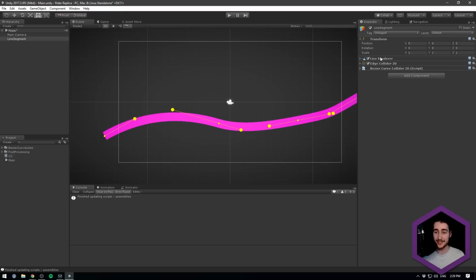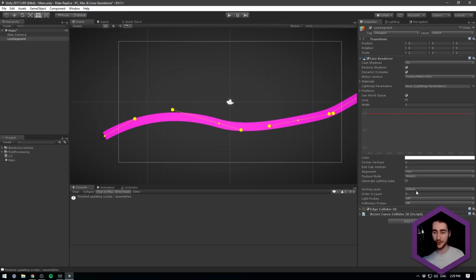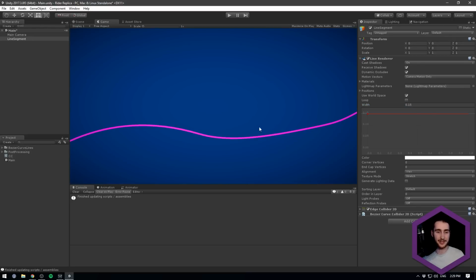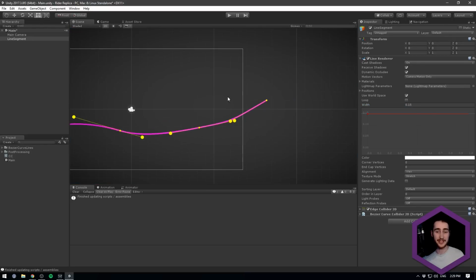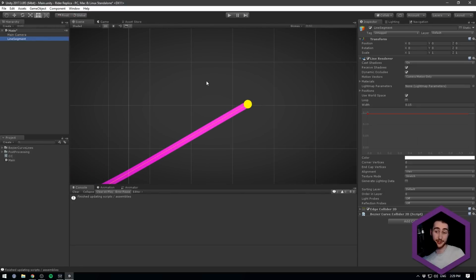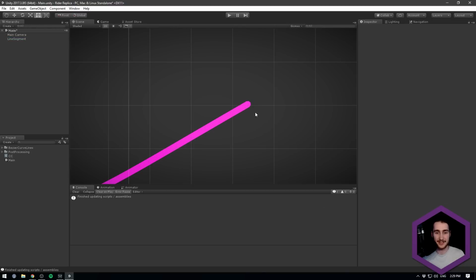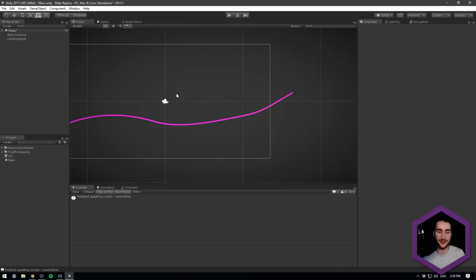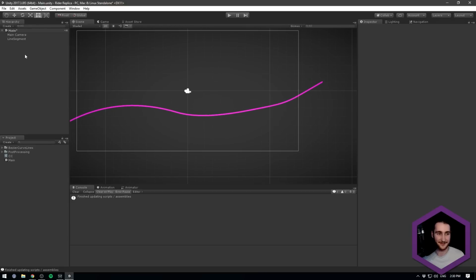So now we can go inside of our line renderer. And here I first want to decrease the width to something like 0.15. I think that's a pretty good width for the line that we want. And I also want to smooth out the endings of this line here. I think that looks better. It's not actually something they do in the game, but I think it's better if we go ahead and put end cap vertices here to about 3 to create that kind of smoothed out ending of the line. I think, yeah, it's a matter of personal preference, but I just kind of like that.